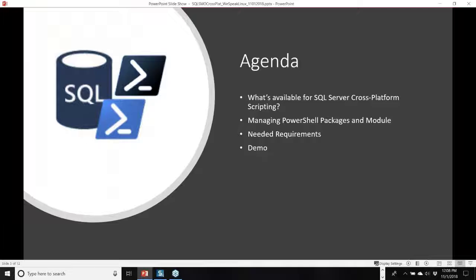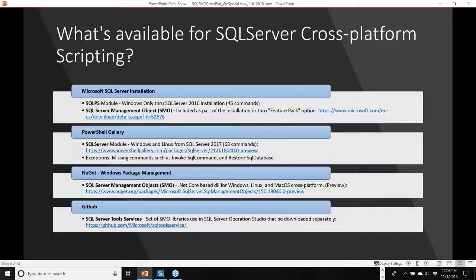All right, so what's available for SQL Server platform scripting? As you all know, SQL Server originally was meant for Windows environment, and through all the evolution of SQL Server, ever since SQL Server 2008, finally there are some modules that became available for PowerShell for you to manage SQL Server.